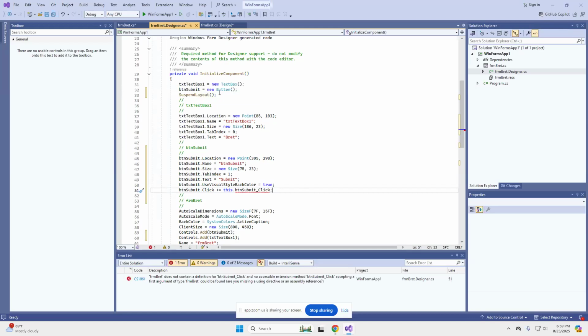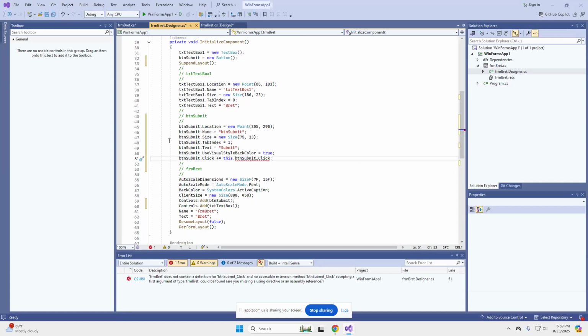Like this button submit, it says new button class. Text box, new text box class. Set our properties. The only thing it doesn't like is I don't have a method for submit click.